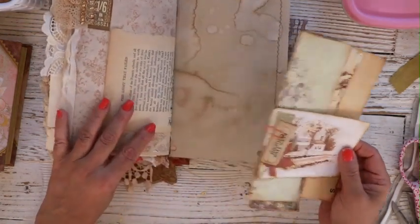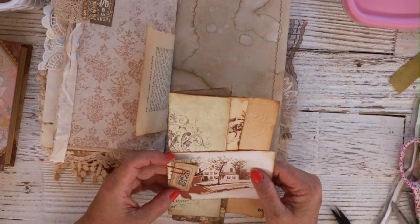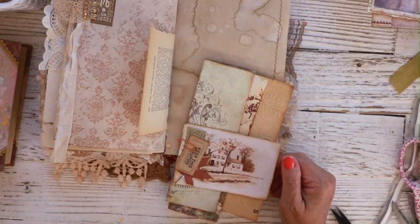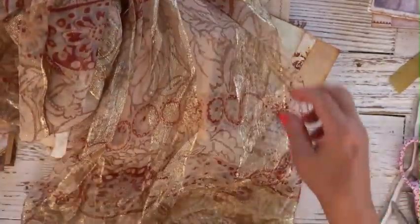Okay, so this one. Oh, wait a minute. Let me see something. You know that I love this fabric, but I think I'm not going to use it because I think we're going to go with the Jesus fabric. I think. But even if I don't, I can still go with this one. But I think I want to do something there. See, with somebody's scarf. I want to do something.